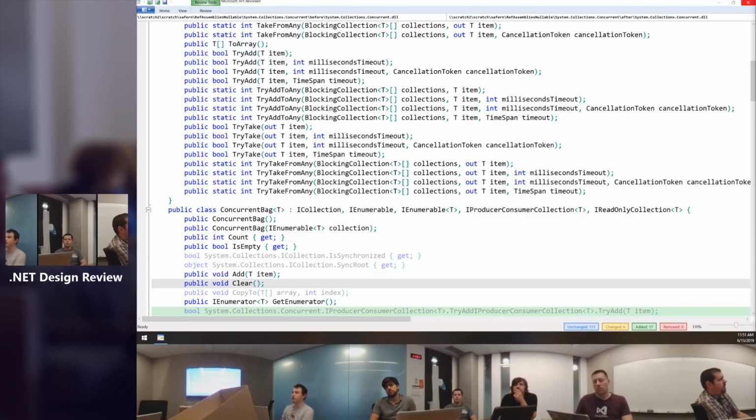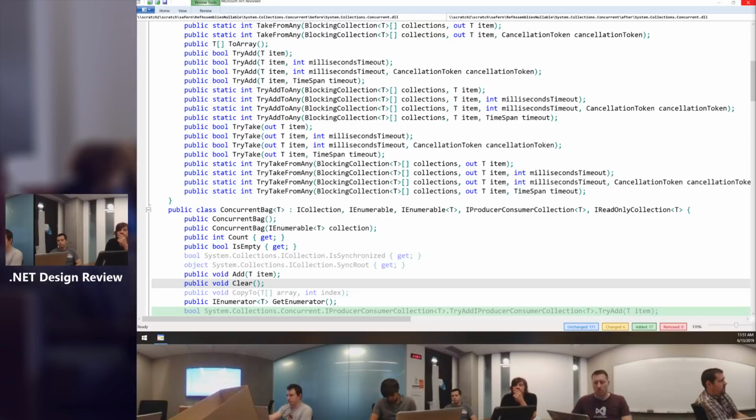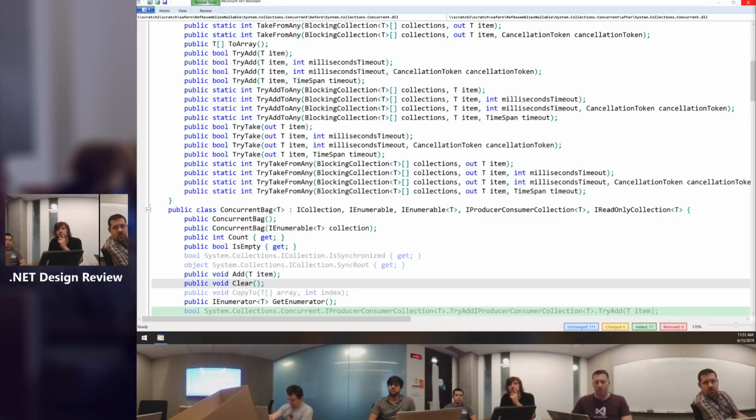So what do we tell users to do when they have the same thing? We've tried very, very hard not to use nullable disable. The only place that we've used it thus far has been in a place where we could not; the user experience was so bad that we had to use it, basically. So how does this method signature change then? There's going to be a maybe null on the out T item.